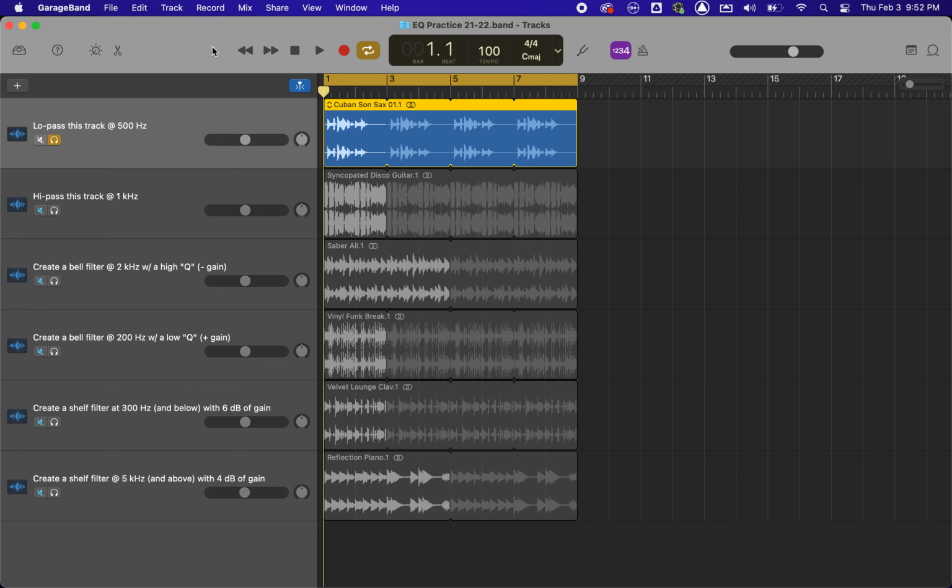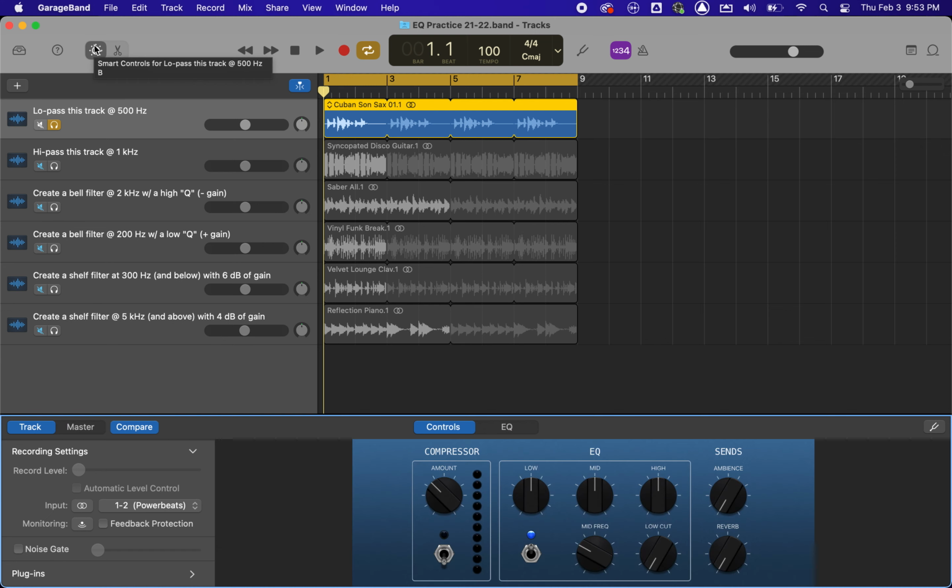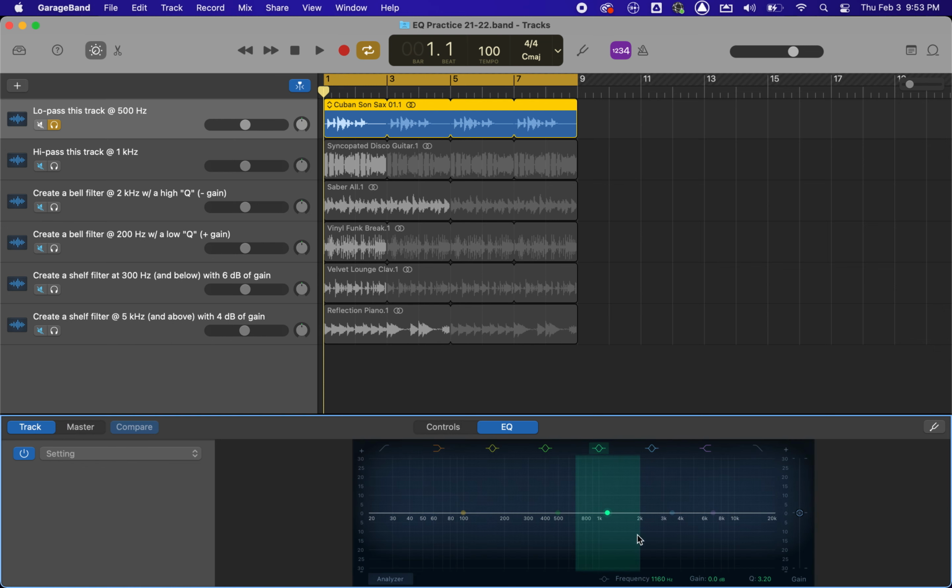So to better understand our filter types, I'm just going to walk you through them really quickly here in GarageBand. We looked at the last slide. Hopefully you looked at the pictures of them carefully to understand what's going on. But to open up our EQ, in case it's not already open, you click this settings little knob here. And then we're going to want to go to EQ right here. And we want to make sure that we are on track, not master. Master should not be blue, it should be track, okay?